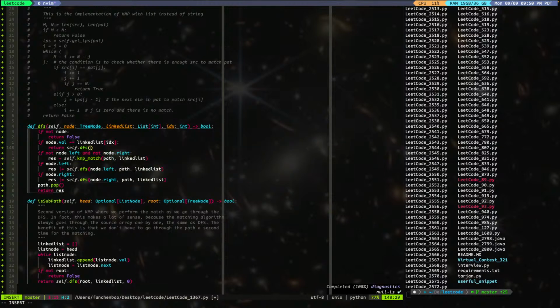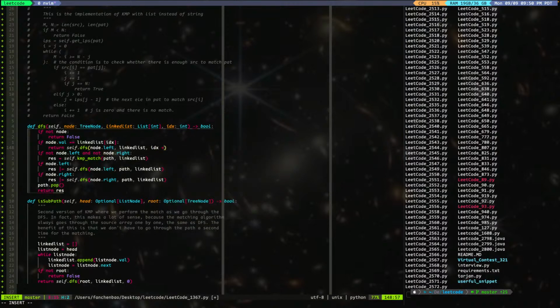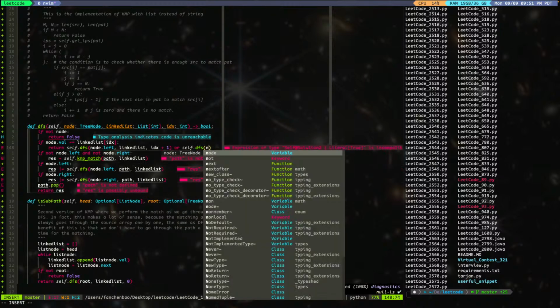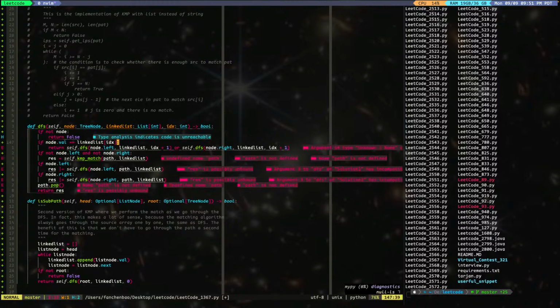We say node.left, linked list index +1, or self.dfs node.right linked list index +1.